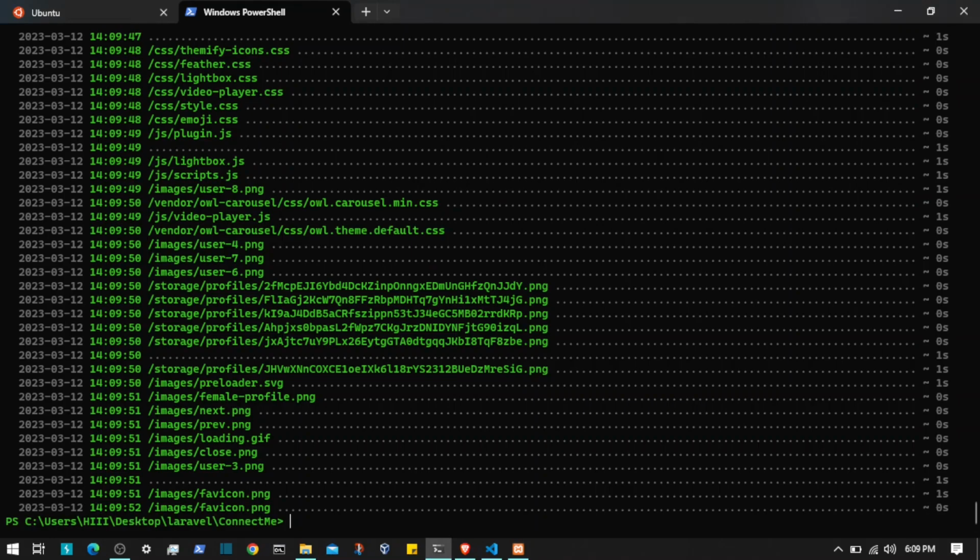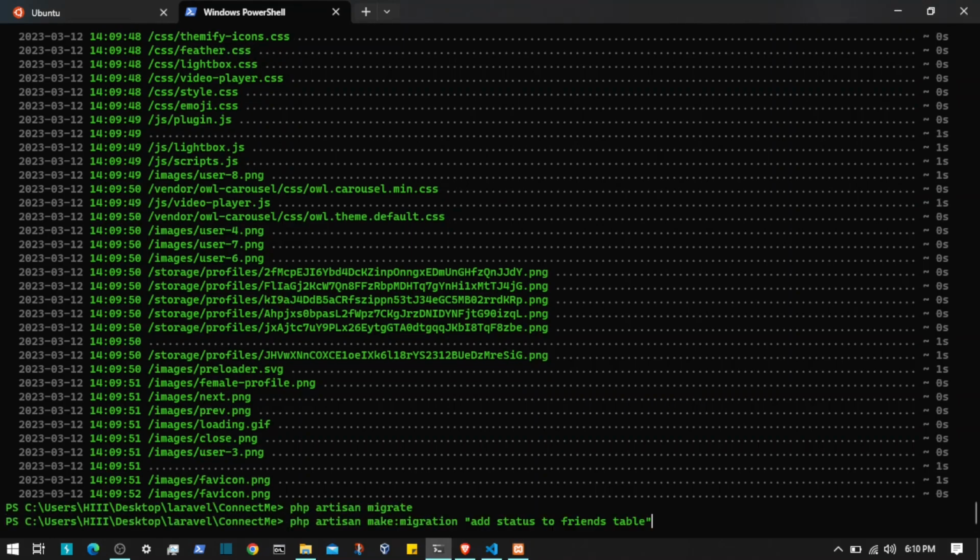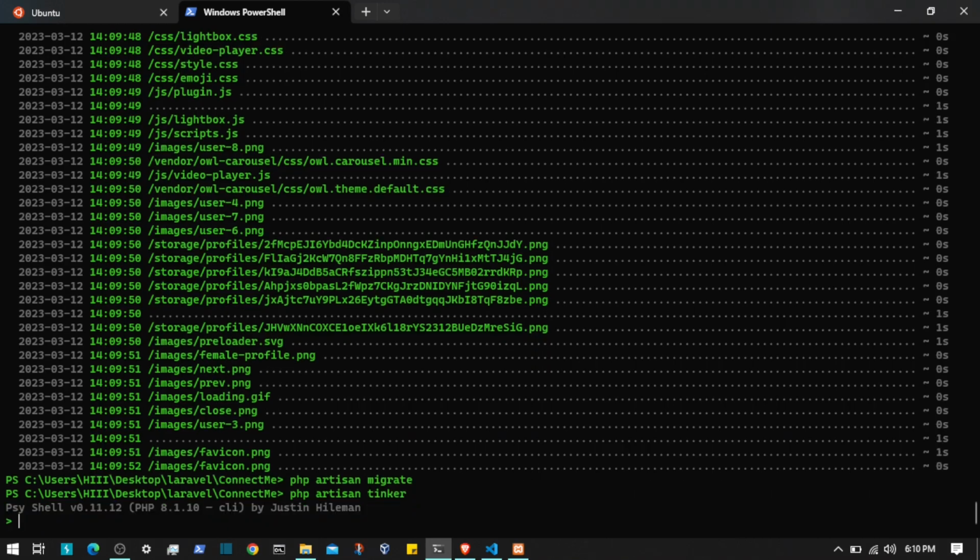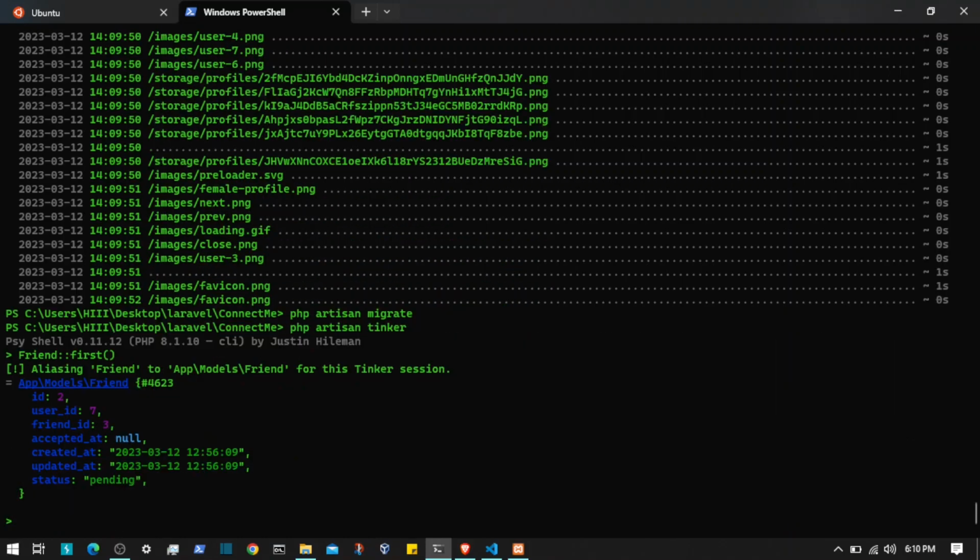So I'm gonna do that in Tinker. It's better to debug that from here instead of refreshing and doing things again and again. So I'm gonna go about the first one. We already have one record, and let's do one thing. We are interacting with that thing, right? Like the user print method.